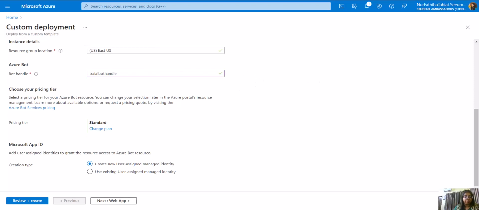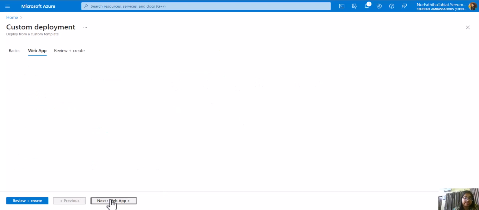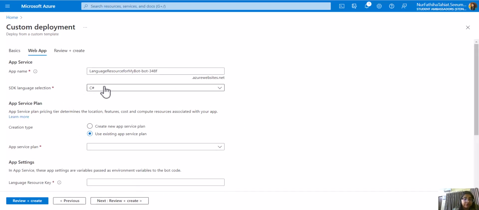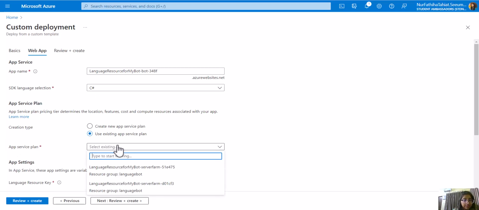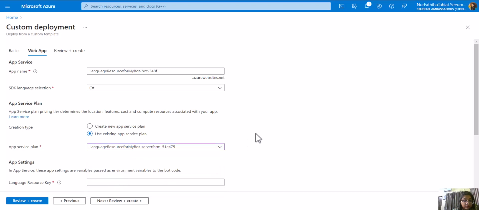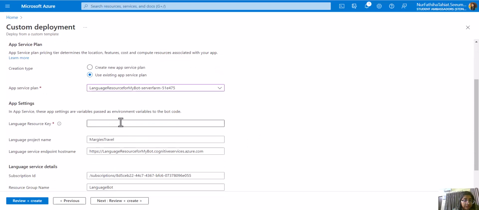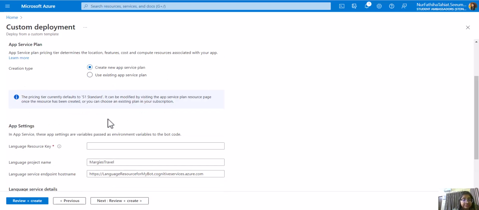Okay, available. Next, we will use C sharp, and the app service plan will be this one, or we can create a new app service plan, it doesn't matter.